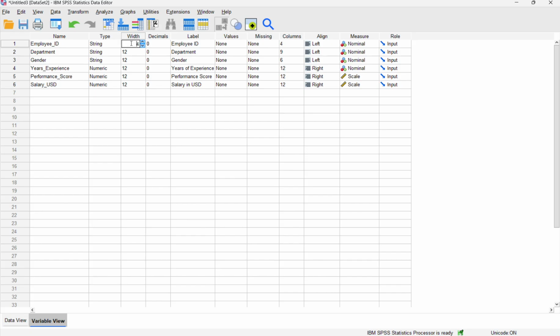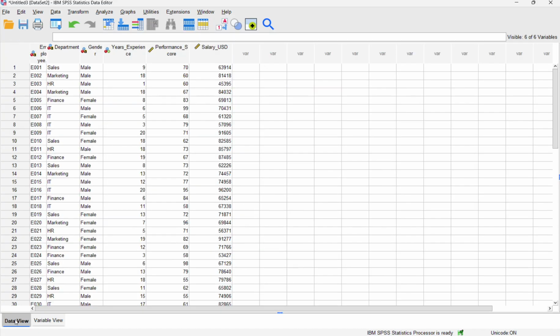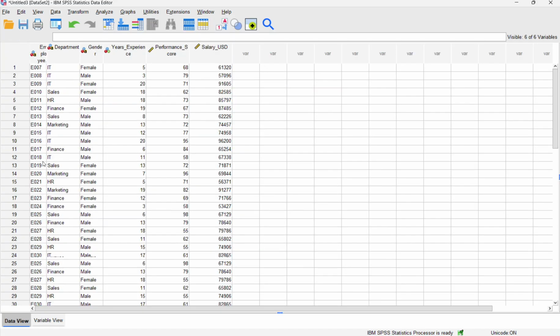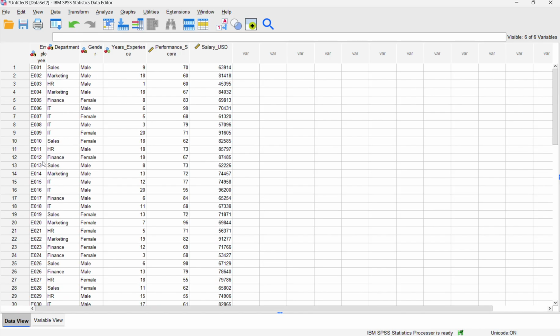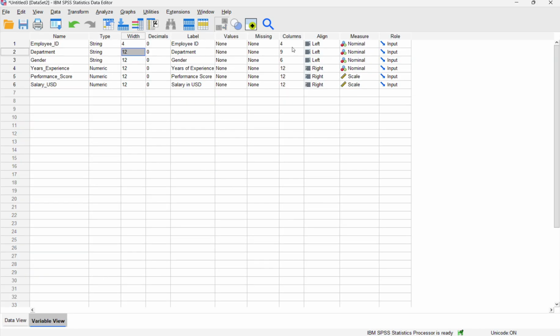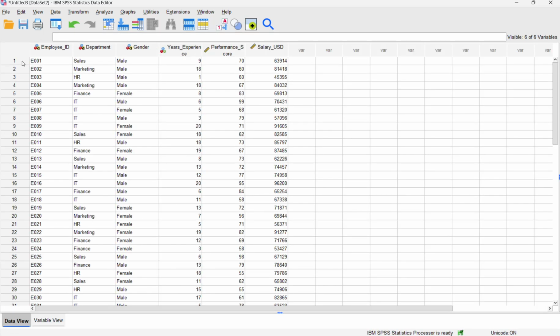Yeah, so this one can remain even 4 because, of course, the employee ID is 4 digits for now, but you can, of course, change it if you want. And then the size of the column is where you adjust this side. You remember, here is where you adjust the sizes of the column. So you can also make all of them maybe 12, so that I think this will not confuse you. Remember, we are adjusting the column size.